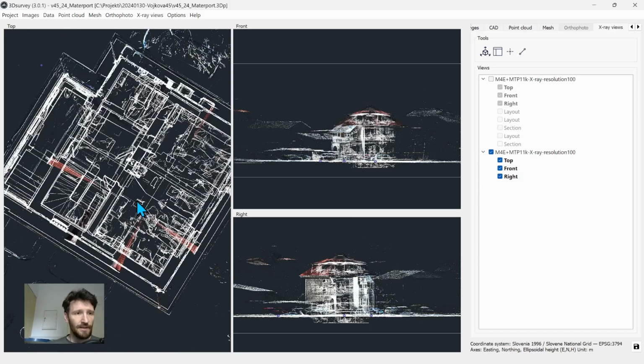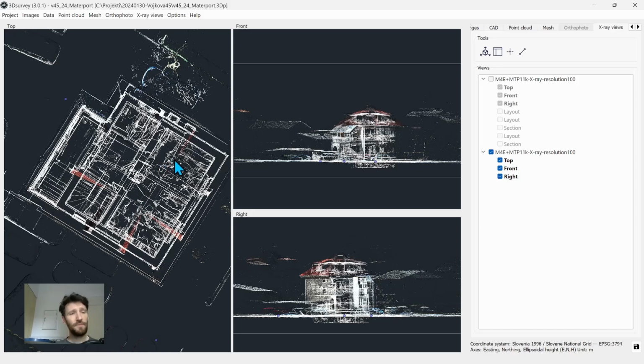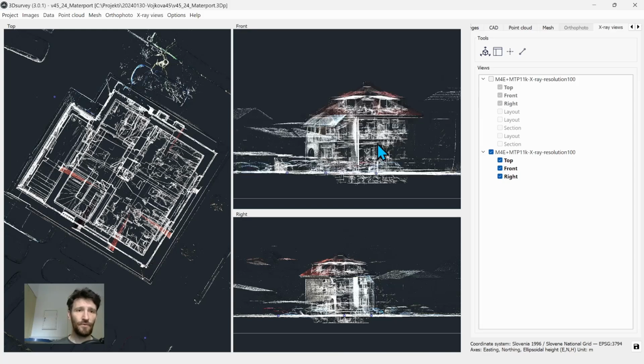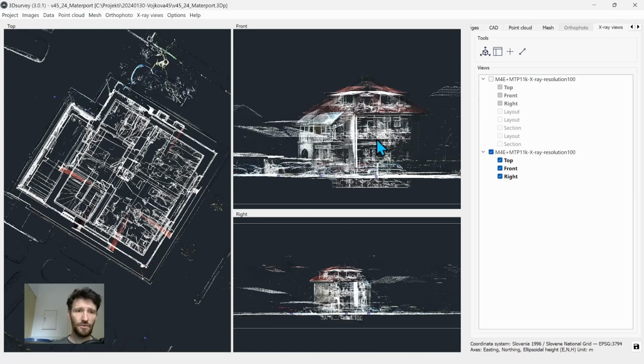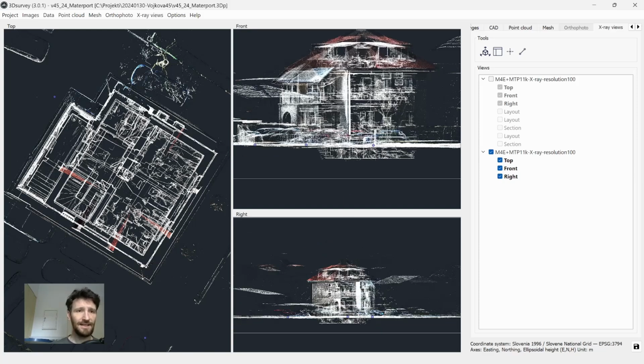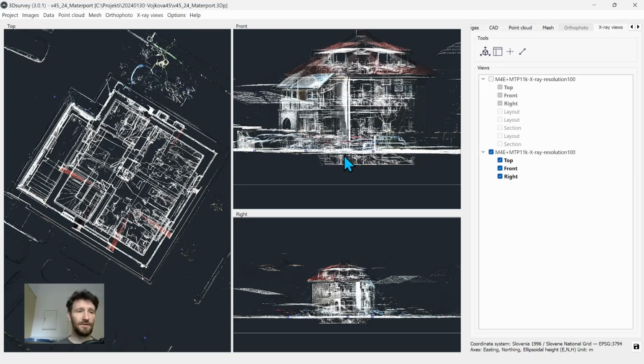So the first thing you notice here is this one is not aligned with the east-west or north-south axis. That's why the front and right views don't look so useful, because they are flattened together along vertical and horizontal axes that they are not aligned with.